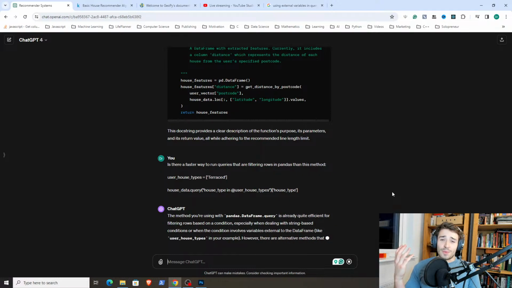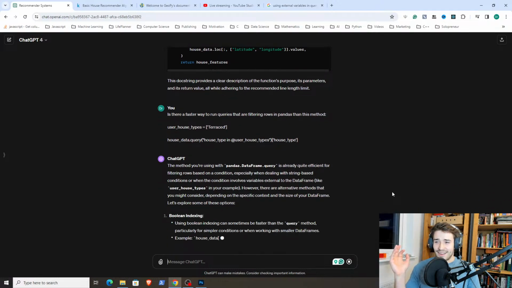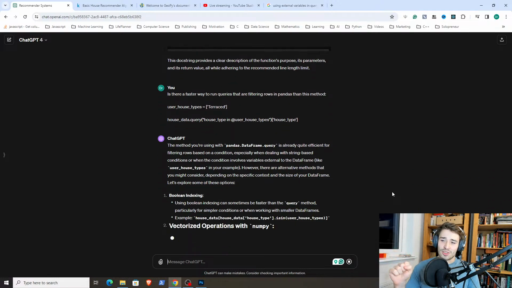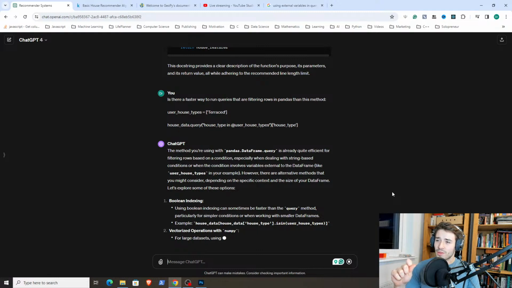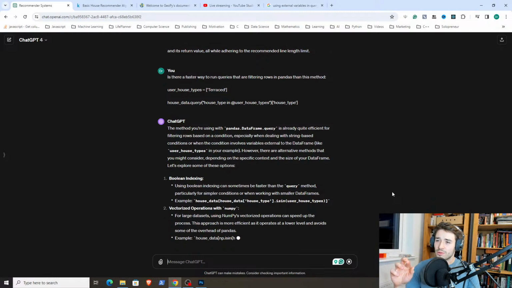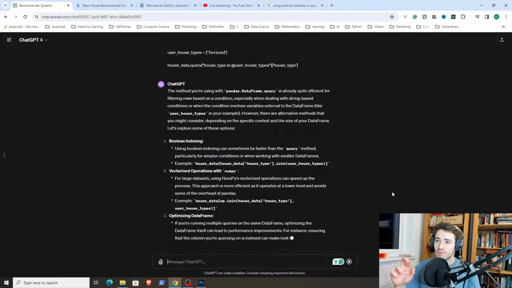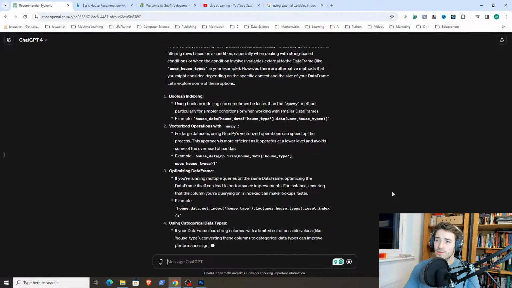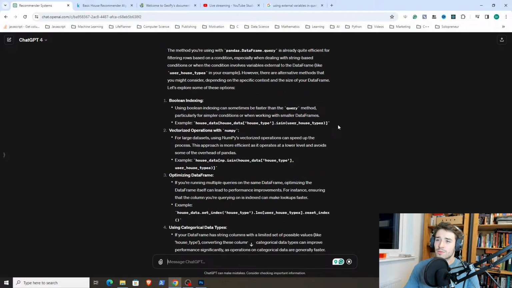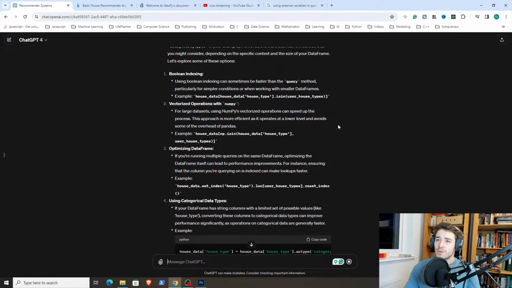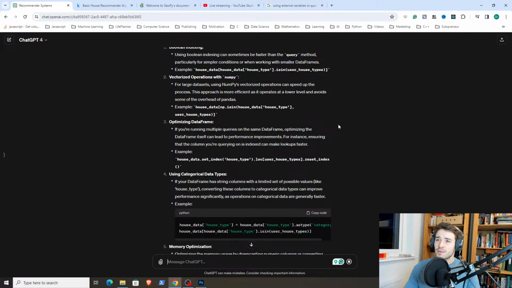And if you're not using ChatGPT, you really should. It's great. Really good at answering questions like this. It says it's quite efficient for filtering rows, especially with Boolean indexing.